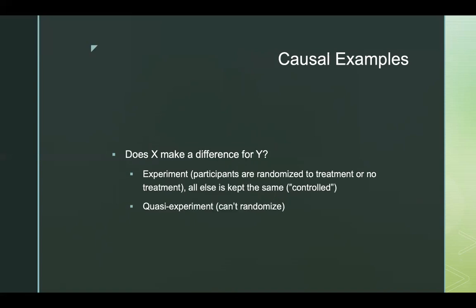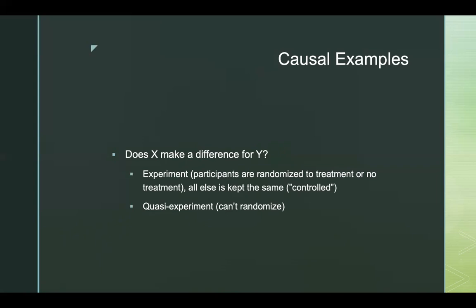And then we can look at causality. So does X make a difference for Y, right? If I give you broccoli, does it make you feel like lifting weights? Okay. That would be a causal study, and I would have to control everything else. Let's say some of you have a best friend that says, hey, come lift weights with me. And others of you have a best friend who says, hey, come eat Captain Crunch with me. We want to take away the influence of any of those best friends and only look at the influence of broccoli on urges to lift weights, right?